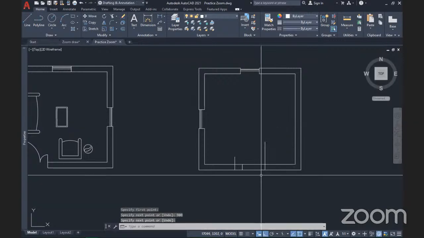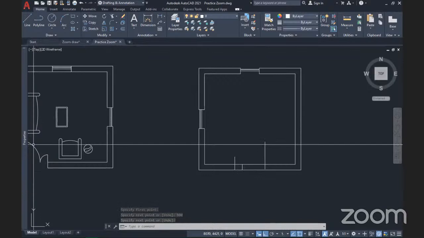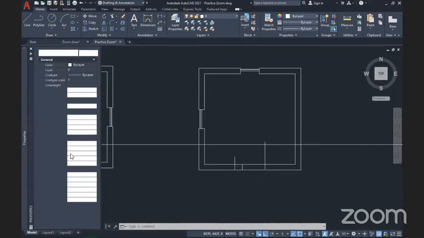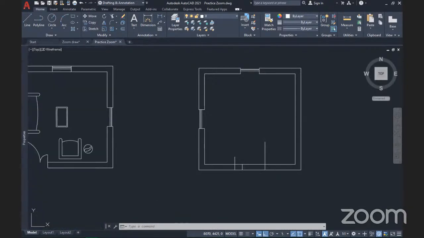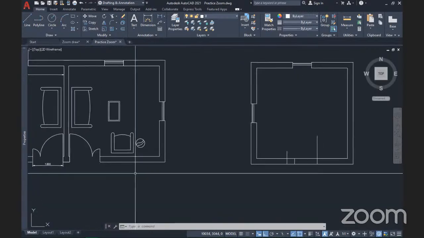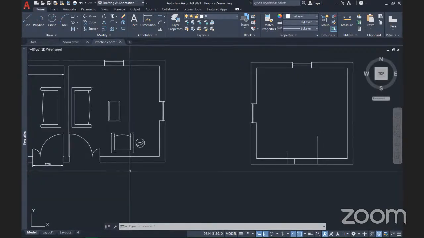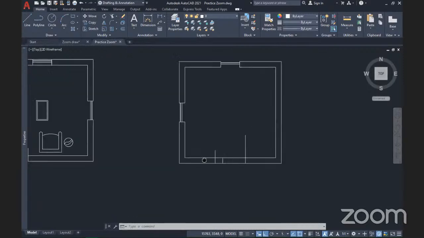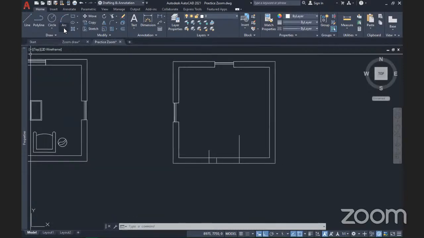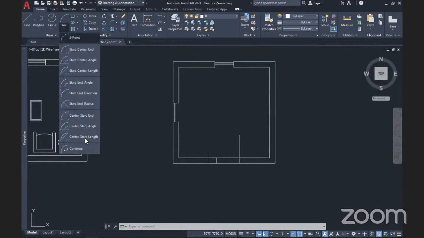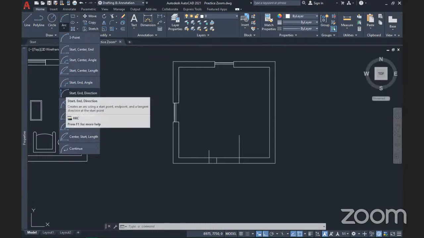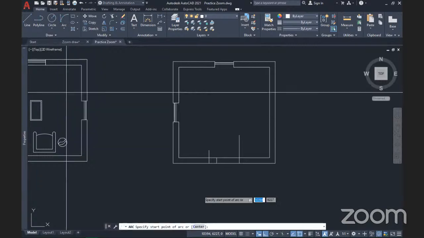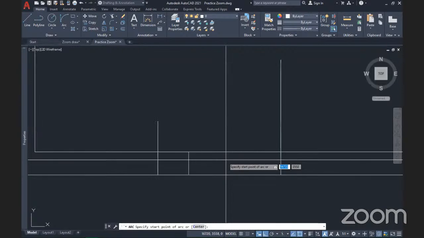Now there are things I need to do to get these nice curves as you see them. So you must have guessed, yes, I need to use the arc tool or the arc command. So now this is when I activate the arc, and there's this arc I love using, like I told you before, while I was constructing the arc. It's the start end direction arc tool. This is it. So once I click on this, it will help me achieve this perfectly.